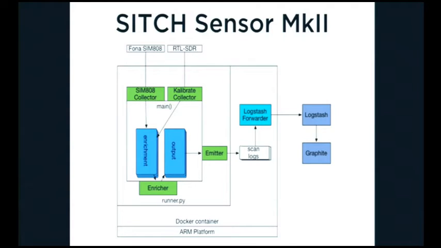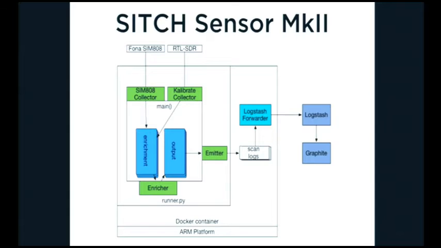Everything that you see in green is its own thread off of the main process. That way you can concurrently run collections against your GSM modem as well as your RTL-SDR device, so that you don't have to wait 7 minutes and then do it. It's just decided to forego all of that. Everything that you see in blue is a first in, first out buffer. So all of this scan information goes into the enrichment buffer, and the enricher thread picks it up. Enricher thread compares that against the enrichment database that you pull down based on the MCC file.